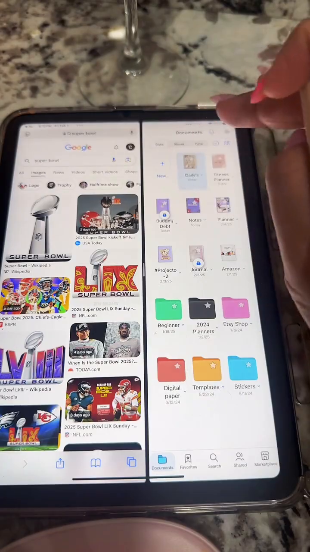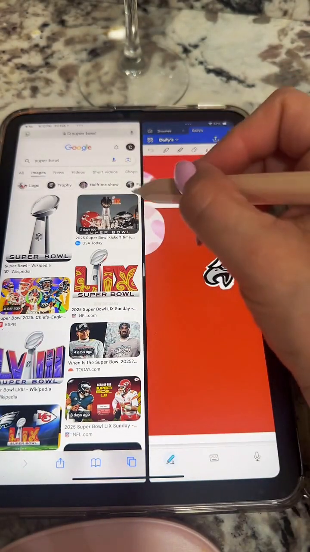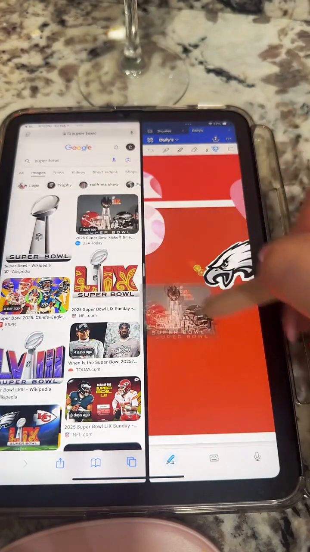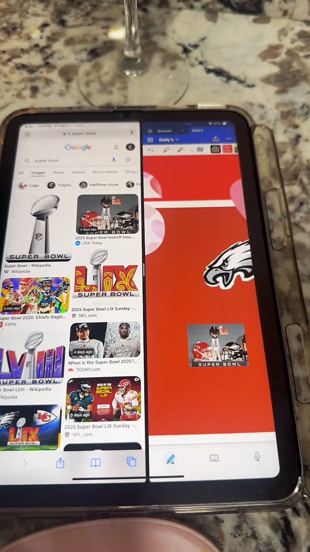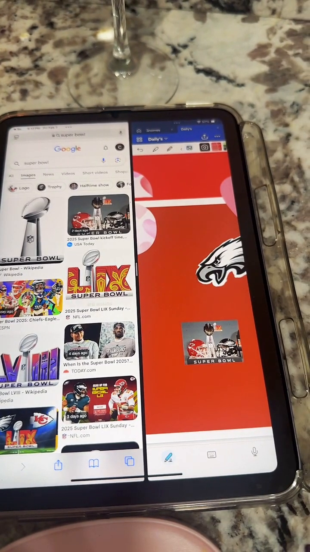Let's go back and find my dailies. If I wanted to add a Super Bowl sticker in here, I just have to take it, grab it, and move it over. It just takes a minute, but if someone wanted to see how to take an image and move it over, that's how you can do it.